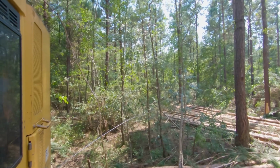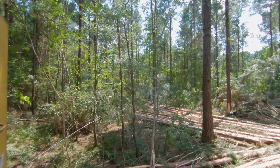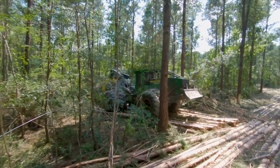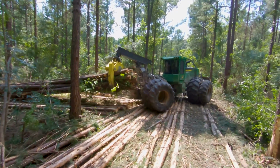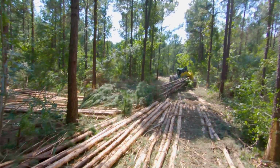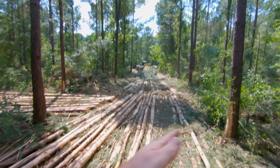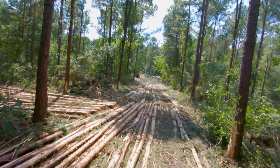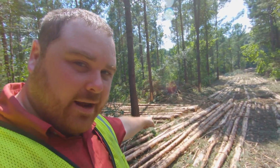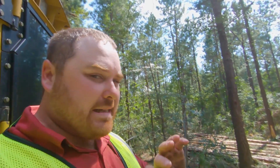Now here's him coming. I can see him coming through the bushes, can y'all? It just nicely pulls itself out there on that mat. Everything's all connected nice and tight. If that trash pile wasn't there to help hold that skidder up, or we didn't have these mats wide enough, that skidder would fall down, and then he'd have to push and shove and push and shove, and it'd just be an aggravating mess. But like that, it works. That's the biggest thing right there, you have to make sure all this is tied together. If it's not tied together, it's never gonna work.